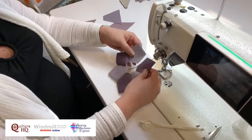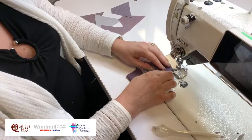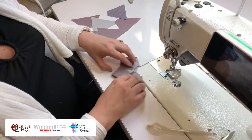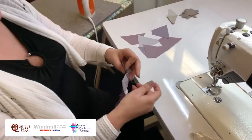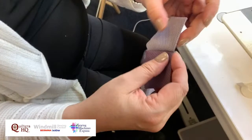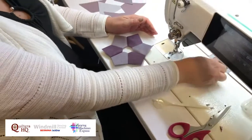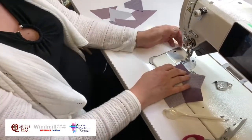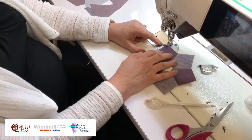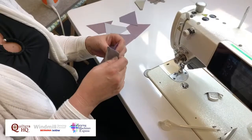And then the last one. So you just do a little back stitch there, because we're not actually coming all the way up to the very tip, so you can see it's kind of open right there. I don't want these coming undone, so I'm going to use this foot that is available for industrial and semi-industrial machines from Juki. This is a compensating foot. It's actually lower on one side, and so when I go to stitch these down, I'm just going to line it up through there and sew along the edge to tack them down.